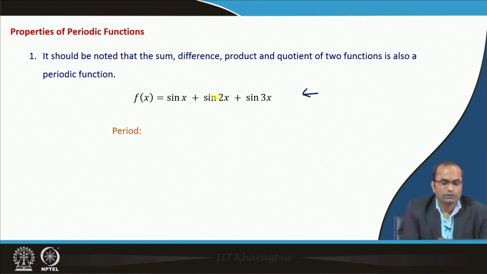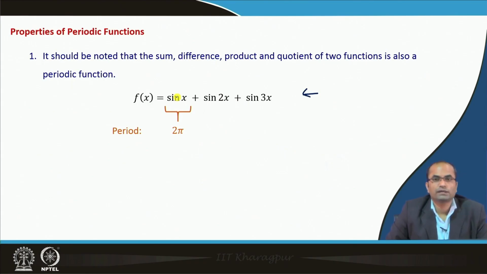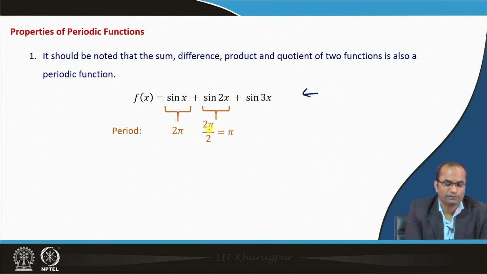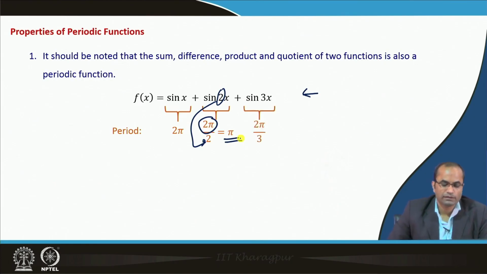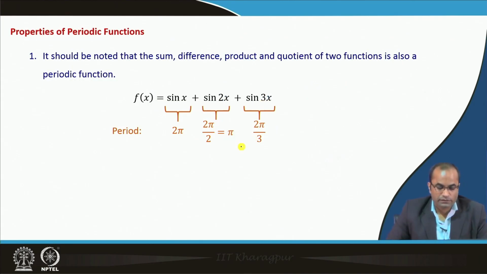We will look at the periods individually first. The period of the first function is 2π, which is known. For sin 2x, the period will be half, because we have 2x there. Usually we compute 2π and divide by this number to give the period of sine or cosine functions. So, here we have the period π, and similarly for sin 3x we have 2π over 3. So, the periods are 2π, π, and 2π by 3.